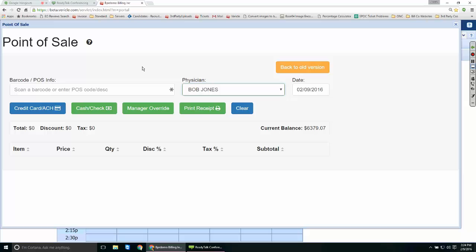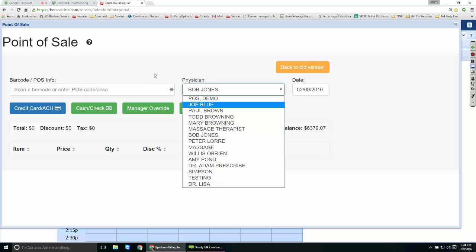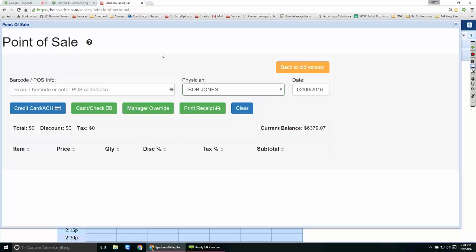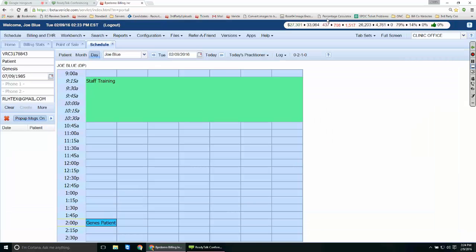Got it. So if you are tracking POS sales for each doctor, you do want to set up a POS version of that doctor to select from here. What we tend to recommend is just name it with their name and then POS at the end. That way everything can be tracked and you can look up by rendering practitioner how much everything was, who sold what. Perfect. So our system has to know which particular doctor was responsible for either promoting the sale or actually performing the sale of the POS items in question, so that we can actually give you that tracking data on the back end when time goes by and you actually want to look at this.